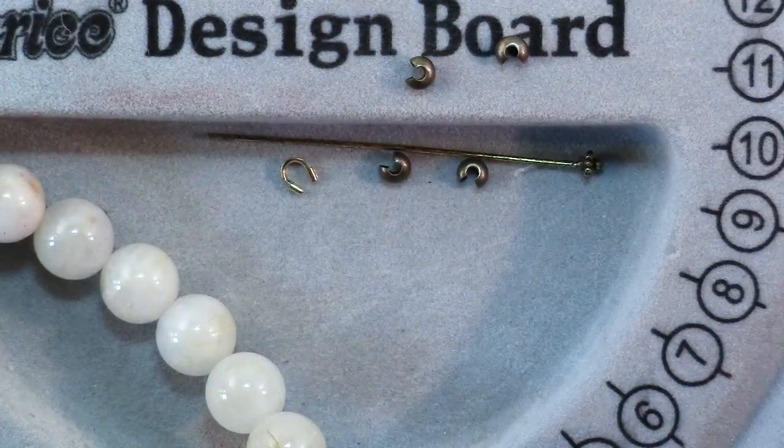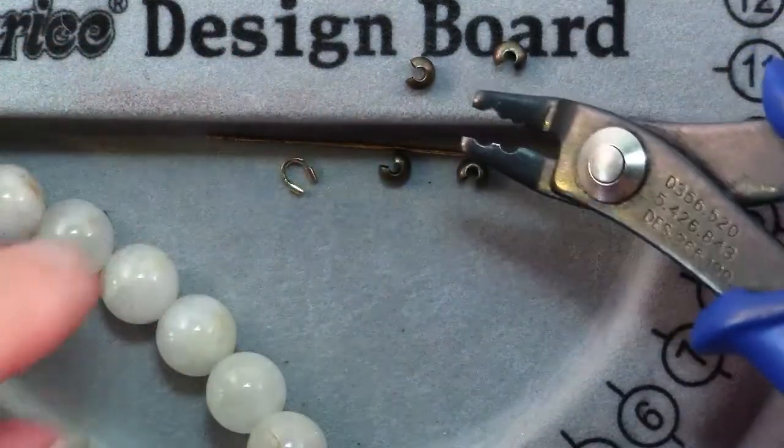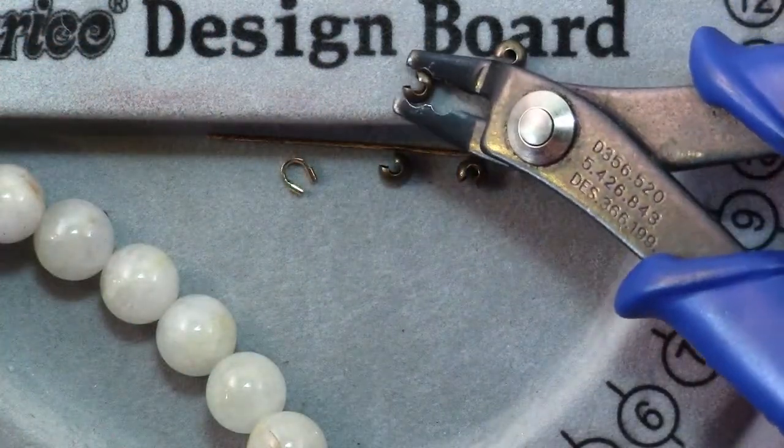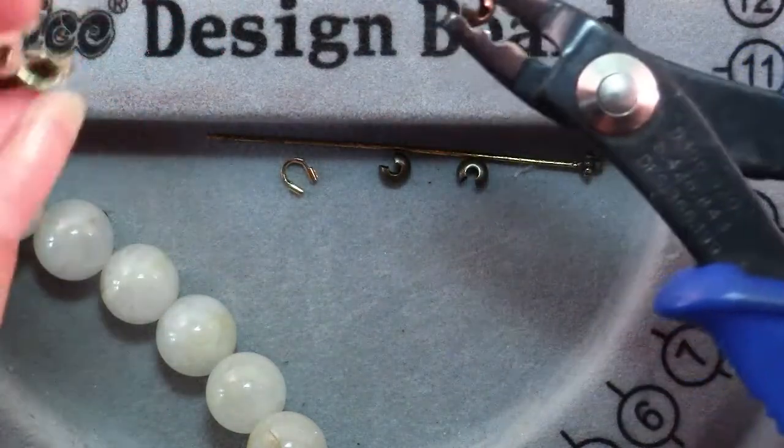One of these bead design boards, by the way, is really helpful in something like this to keep your beads from rolling off onto the floor, and just to keep them all in order and to design and plan things.